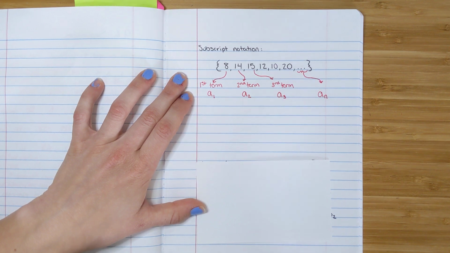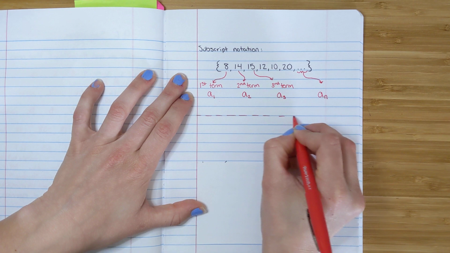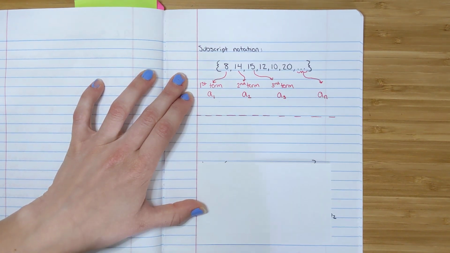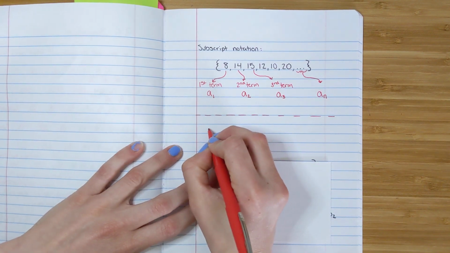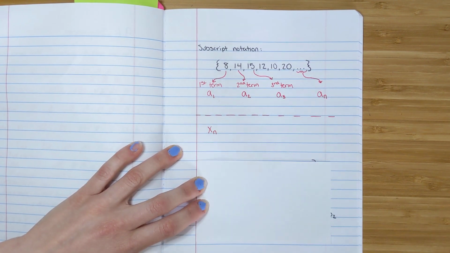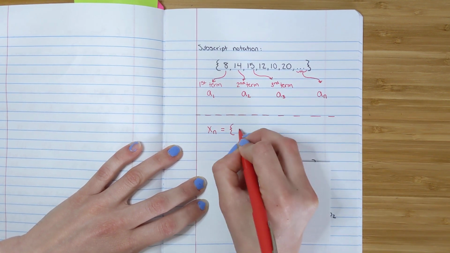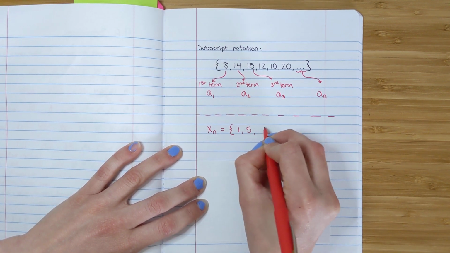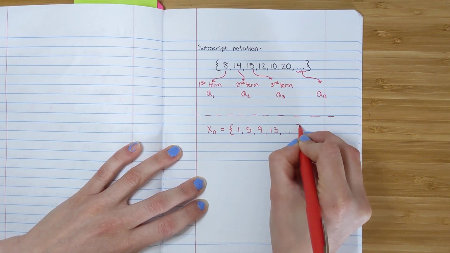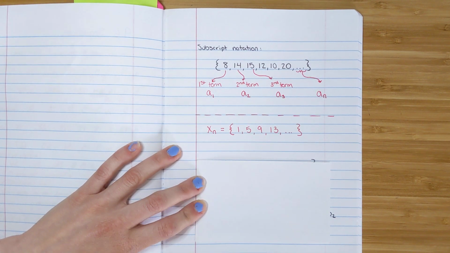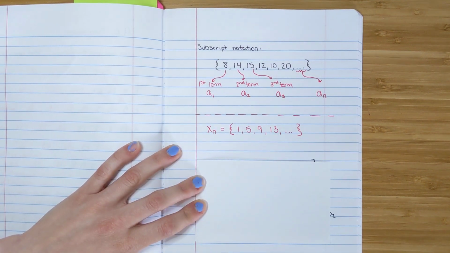Right, so I'm going to just draw a line, because what I'm going to write next really has nothing to do with this sequence up here. All right, but I'll give you another example. Sometimes these are x sub n, right? So if I want to label this particular sequence, x sub n, and it's the set of numbers that goes 1, 5, 9, 13, and so on, I can use this notation x sub n to label the entire sequence as a whole.